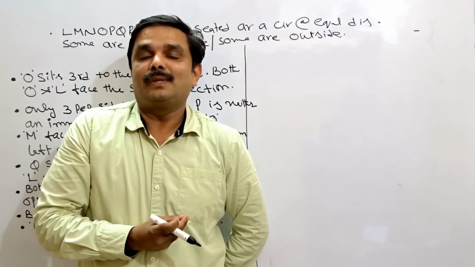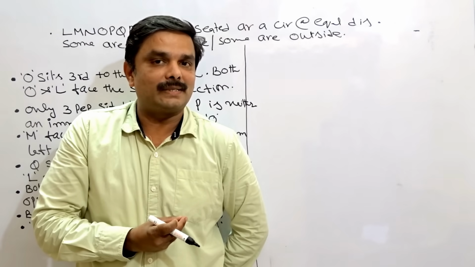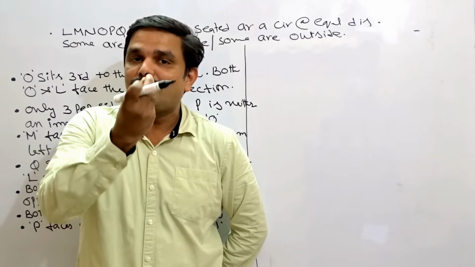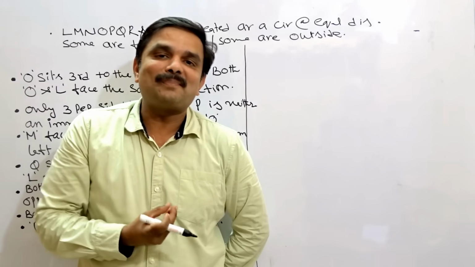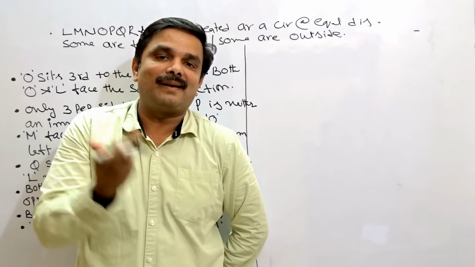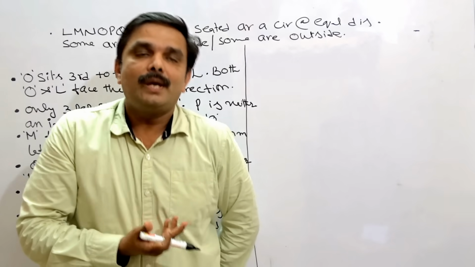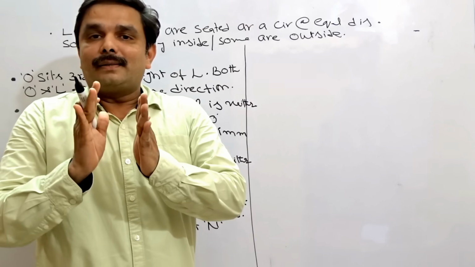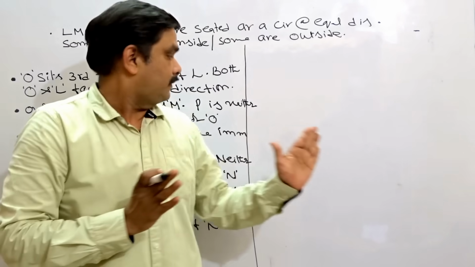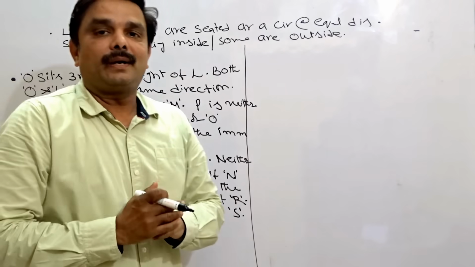Another advantage with this one is that many students who are appearing competitive exams are not able to solve this type of questions, because while solving the puzzle, they are not approaching in a proper way. That's the reason why some links are missing. When some link or links are missing, definitely you are not able to unravel the puzzle. Anyway, we are going to take up this chapter separately. Seating arrangement basic level questions I'll give you later. But this question is a very good question taken from a very recently conducted competitive exam.